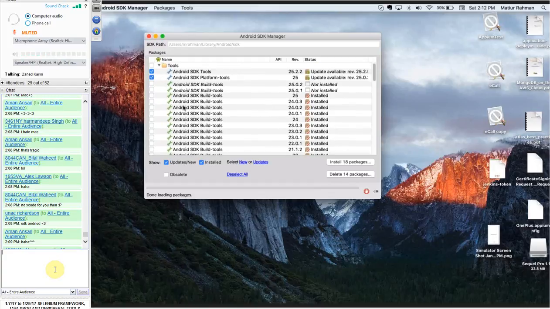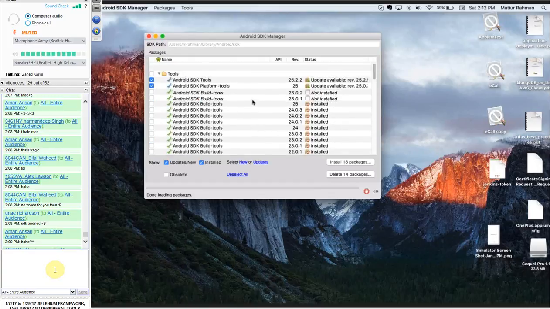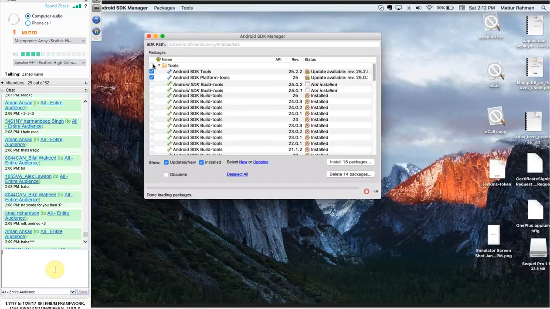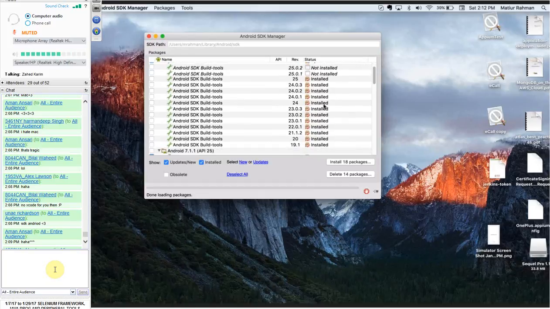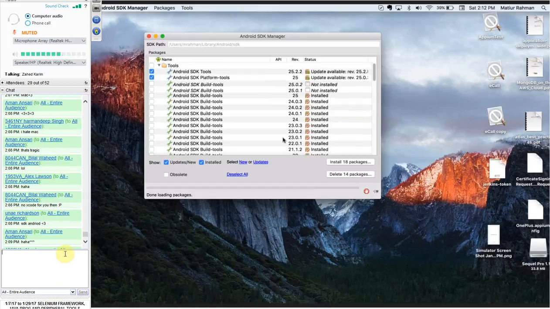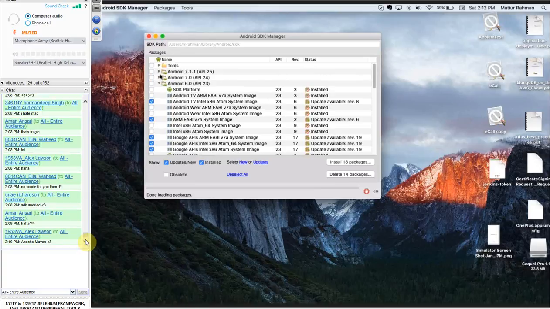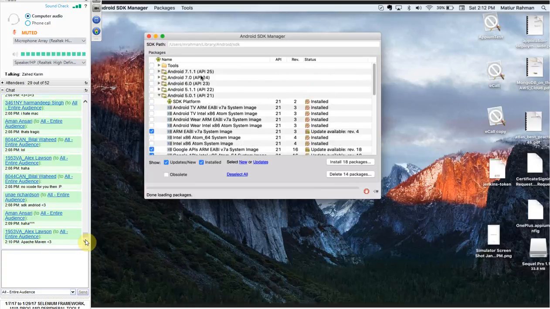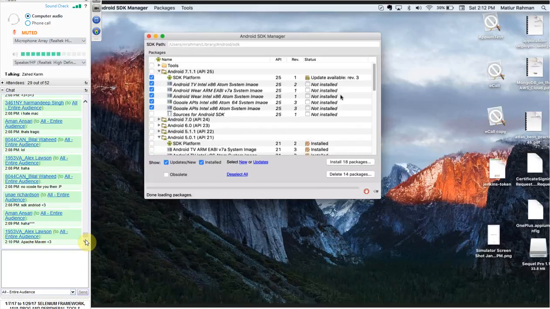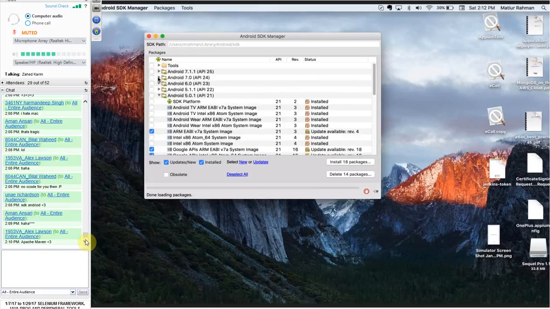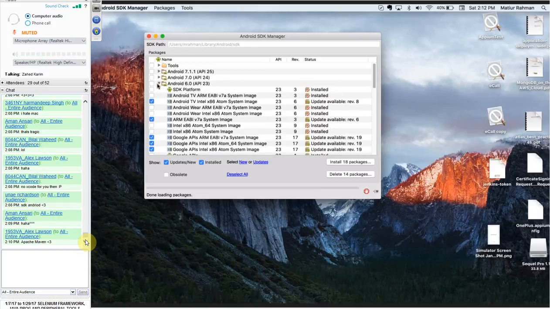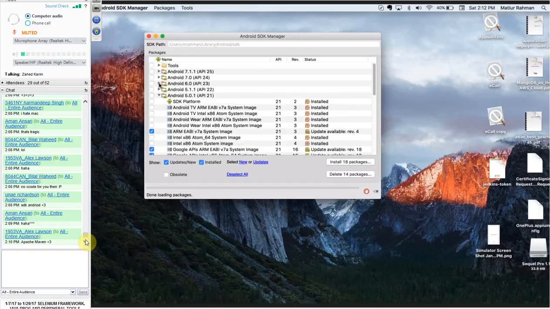So the way to manage your SDK is just to come here and look at the items that are installed and what is not installed. We are supporting our API up to API 25, and it's not installed. So probably it can support up to 7. It looks like it's supported up to 6.0. If you want to automate an application on Android 7 and 7.1, you need to get those APIs.